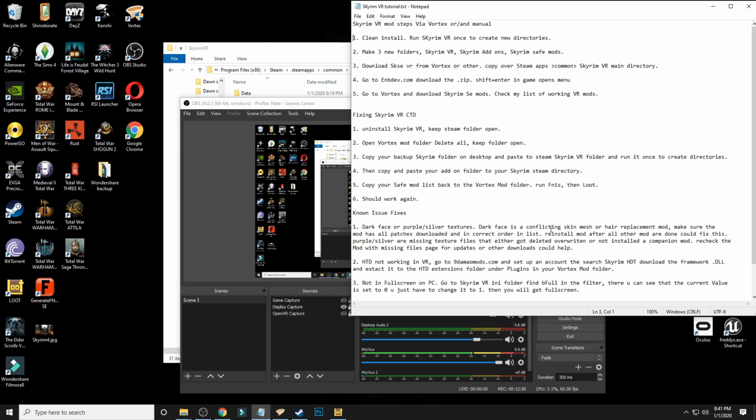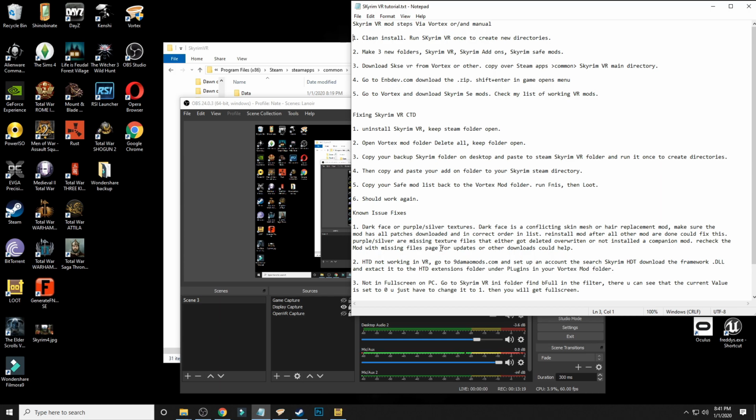So what you're going to do is check and make sure you have all the patches. Go to the mod page and check, let's say, the AI overhaul mod, or mods that add more people to cities or more city population. That's a lot of the people in the game that the game's going to have to replace skins for if you have a better looking NPCs mod or something like that. So you're going to want to make sure you have all of the correct mods and all of the patches to go along with the download.